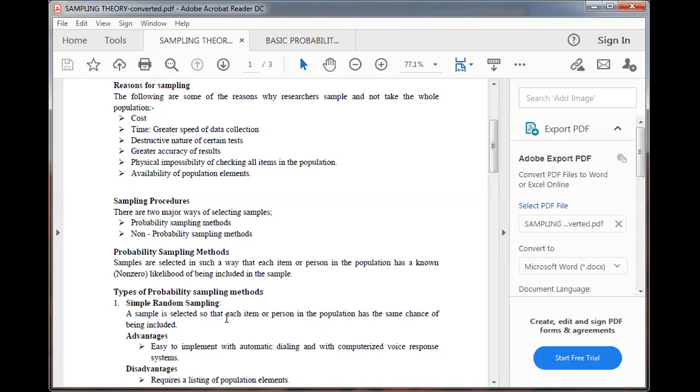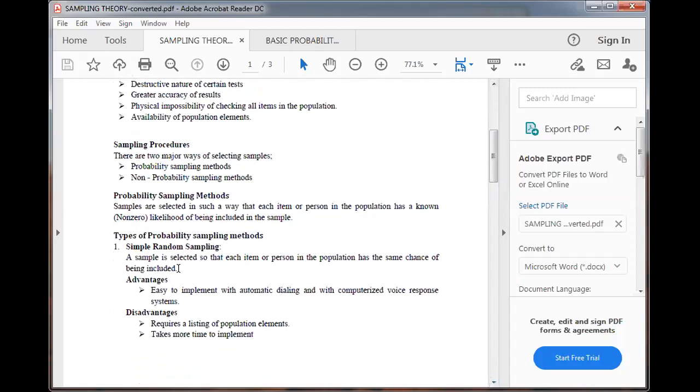There is no bias here. Everybody is given the right treatment and has got a chance of being selected in the sample. That is actually what we call the probability sampling method. There is no bias. You don't bring in here your experience or your judgment or your feelings. You only leave everything to chance. Then we have got the following methods under the probability sampling methods. One, it is simple random sampling.